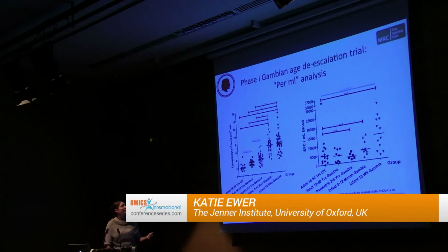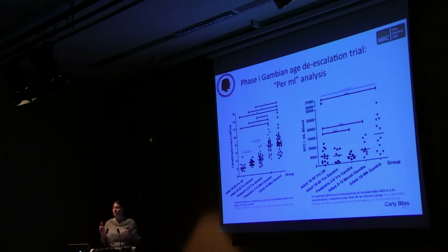So what we did was intercalate both the lymphocyte count with the ELISPOT count per million PBMC to produce what we call a per mil readout, which, when you think about it from a physiological point of view, is much more biologically relevant, because it's ridiculous to compare the number of antigen-specific T cells in a baby on the same scale as it is to a human, when you know that the number of lymphocytes in a mil of blood is so different. And when you do this and take account of the lymphocytes, you then see that there's actually no difference between any of these groups, and the T cell responses across all the age groups were broadly comparable.